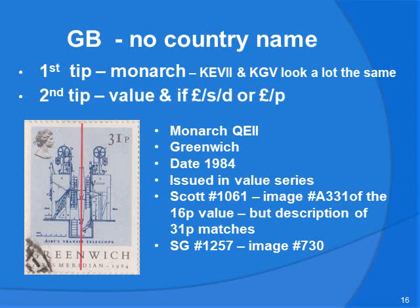Now, I forget, but up until George V, there are 200 or 300 catalog numbers. In the Elizabethan era, there are 2,000 catalog numbers. So there's an awful lot of Elizabethan stamps. The first 4 monarchs, I guess, are a little simpler. And the only problem with Edward VIII and George V, father and son, is they look a lot the same. Edward VIII only had 4 stamps, and George VI, they look different.